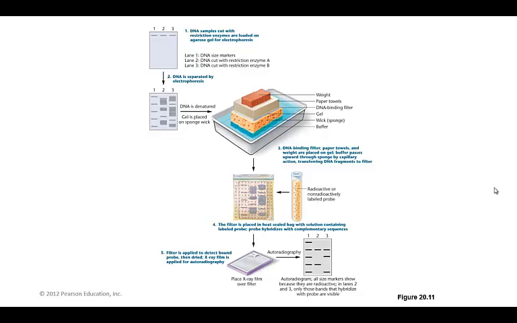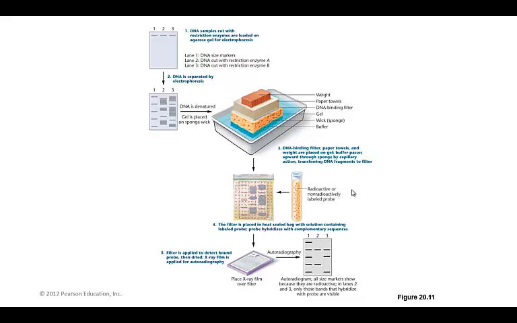This is a somewhat busy slide, but it shows how this process works. First, you're going to run your samples on a gel. This is a gel electrophoresis using an agarose gel. This is going to separate out your samples based on size. You then denature your DNA. You don't have to set it up quite like this. There are different ways to set it up, but you basically want to transfer what you have from your gel onto a membrane. And you do this typically using pressure. You may also be able to use, again, a bit of an electric charge to push that DNA from the gel into the membrane.